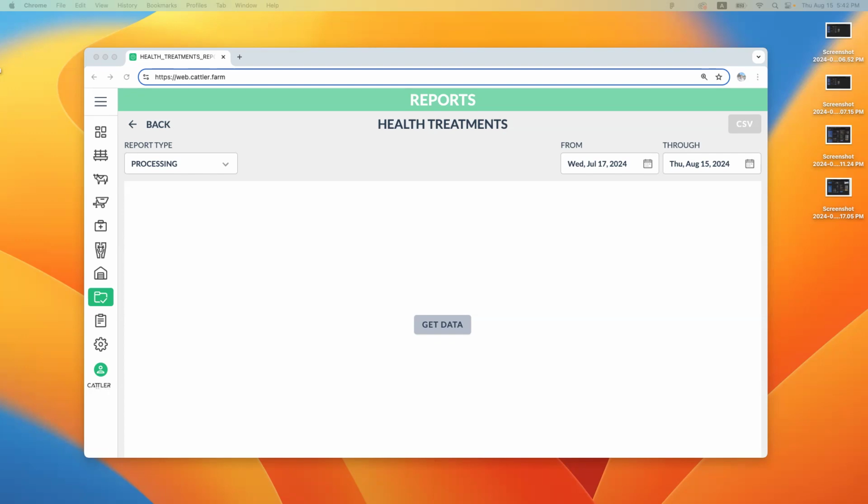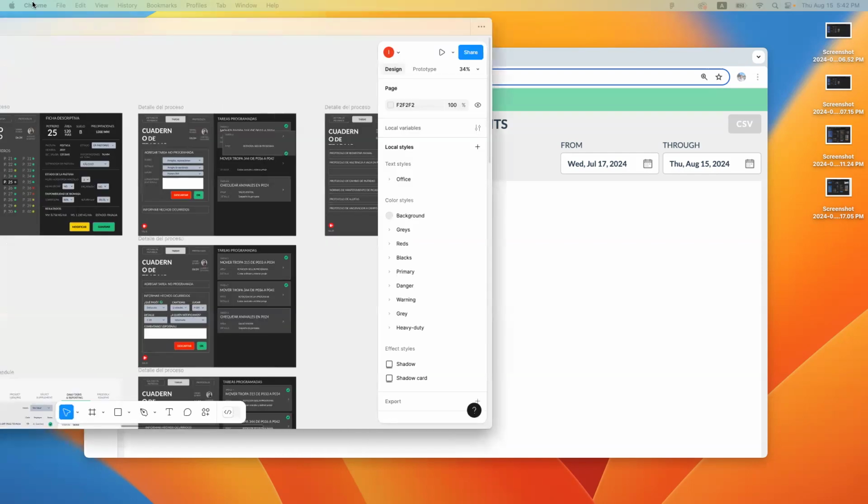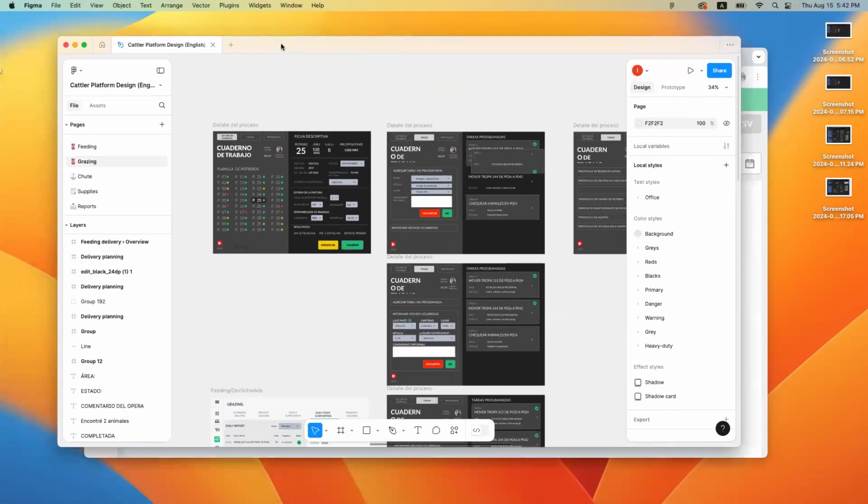So, task management wise, we have already designed something, so I just want to show that. You're sharing the reports page with health treatments. I think what the question goes to, as we've talked about in the past, is if the manager wants to set up tasks for people in the morning, when they get to the yard, they open up the dashboard and they have everybody's tasks there ready for them to go.